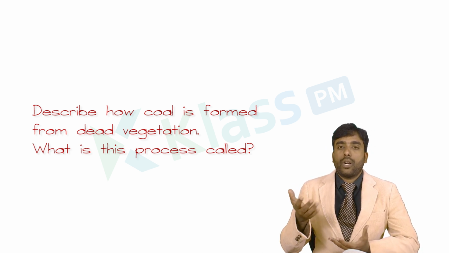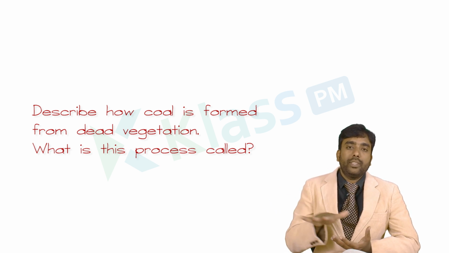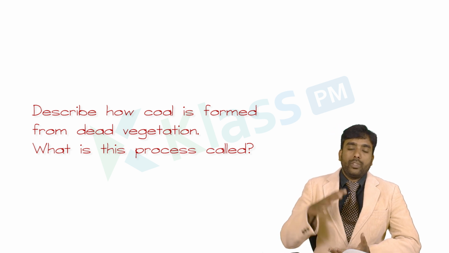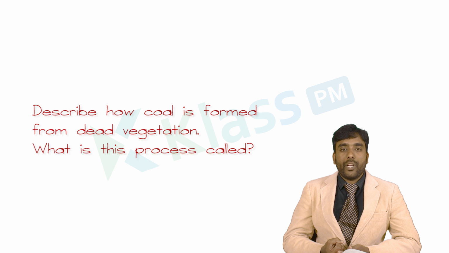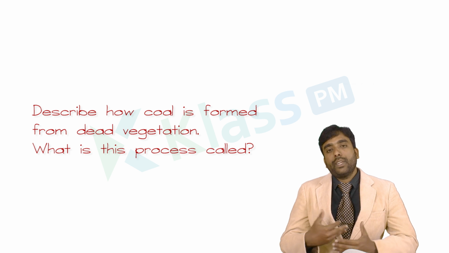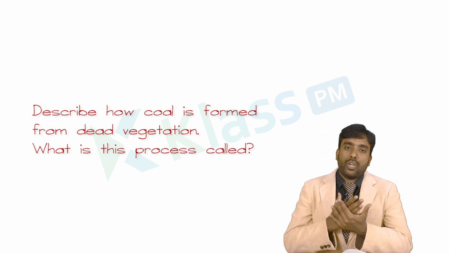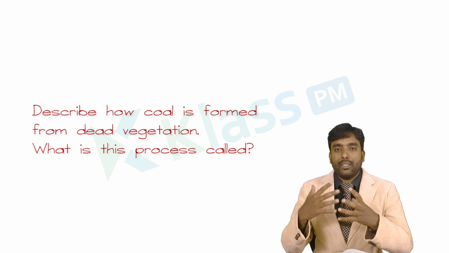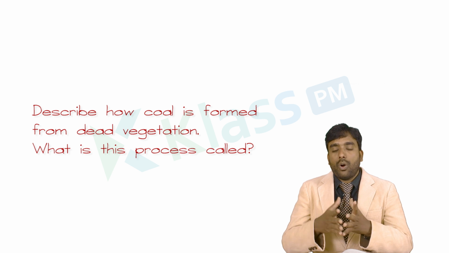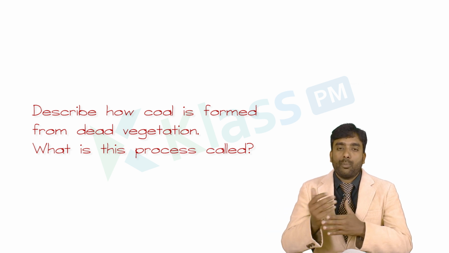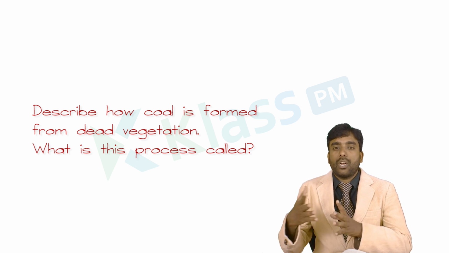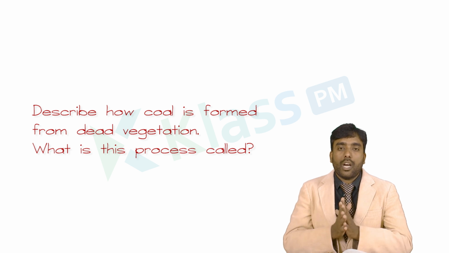Over many millions of years, what happened? Many layers were formed over this dead vegetation of the forest. So they were under high pressure and high temperature due to the absence of air. This dead vegetation slowly converted into coal. The conversion of dead vegetation into coal in the absence of air and with high pressure and temperature is called carbonization. By the process of carbonization, the dead vegetation, in the span of millions of years, is converted into coal.